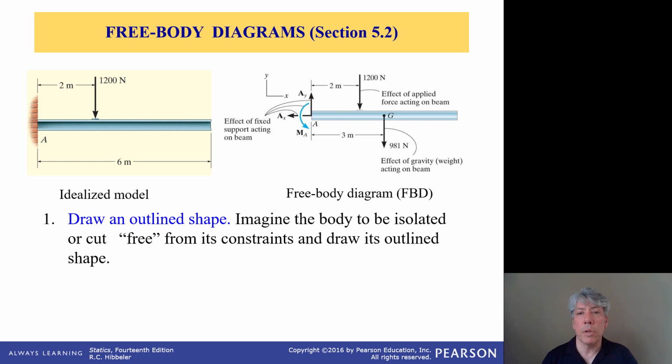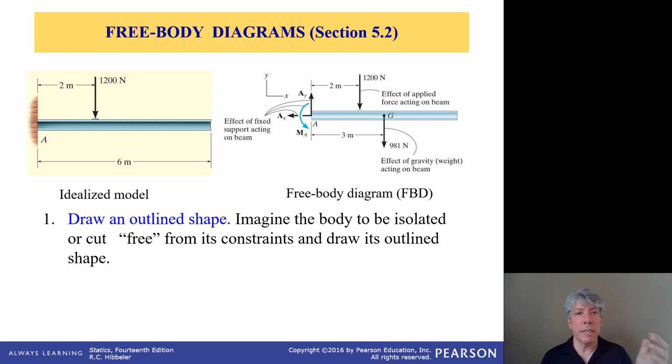Or the heavier the load, the 1,200 Newton load. What if it's a 2,400 Newton load? Well, then that's going to require more force at the wall to support the beam. But not only that, there's also the weight of the beam that is applied, and there's going to tend to be a moment because both the 1,200 Newton load and the center of gravity of the beam are out a distance from point A, and the only thing that supports this beam and prevents it from falling is the wall.